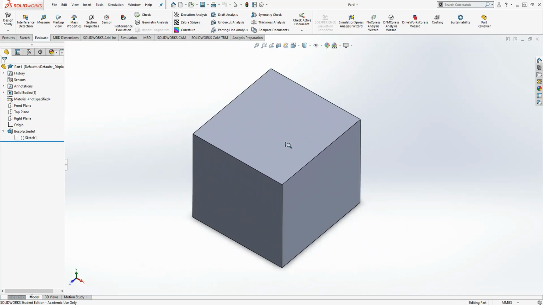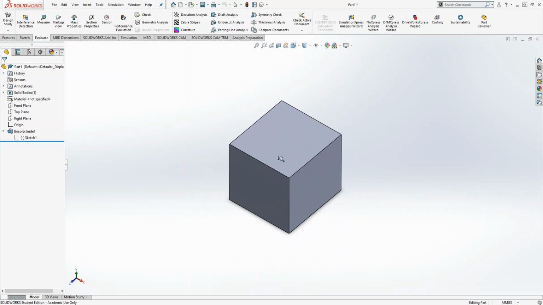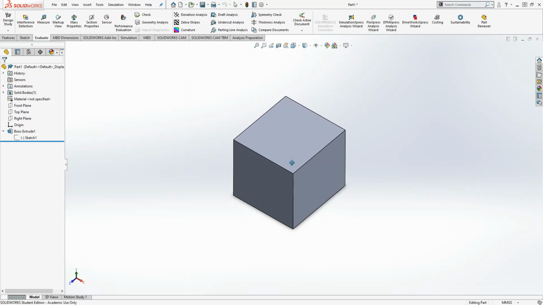So one is the Shift key, right? If I hold the middle mouse button down and hold Shift at the same time, I can move in up and down directions. This is a great way to move in and out of your object without changing the camera angle.